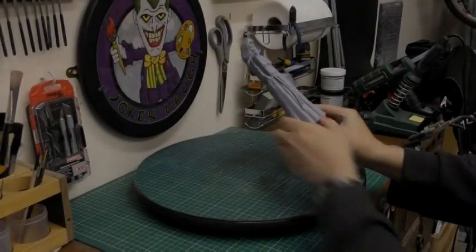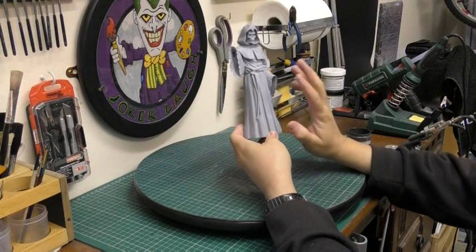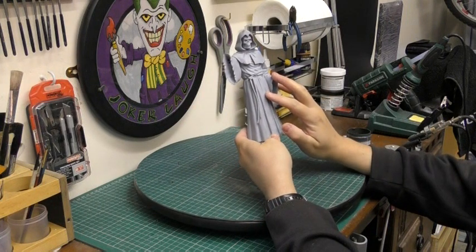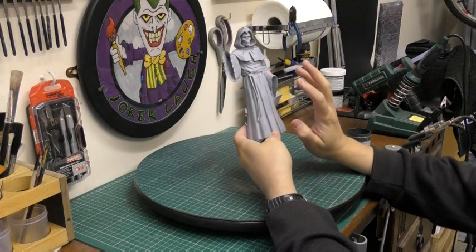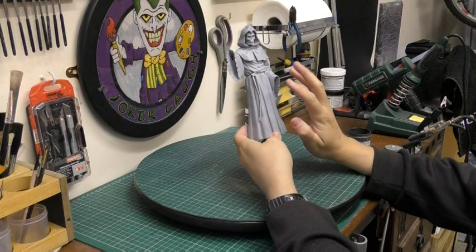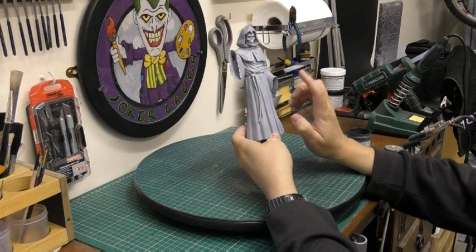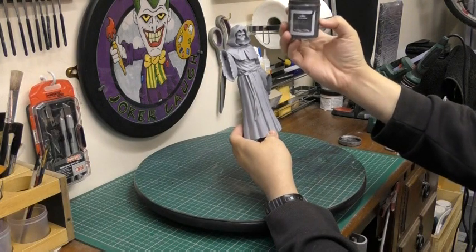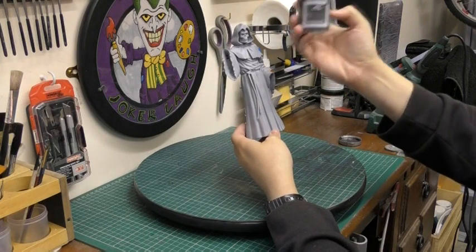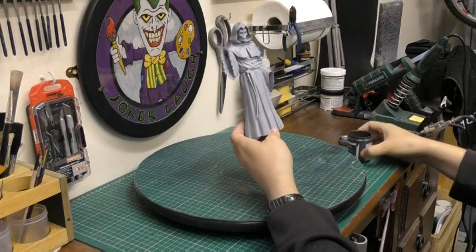Okay guys, so I'm going to start laying some foundation base colours to the Grim Reaper's robes. So instead of, most people go straight in with a black, but I always find that's a bit too strong of a colour to go into. So what I'm going to do instead is I'm going to go in with a barely black. This is the same colour that we did the base coat to the gravestones with. So this should work out a lot better in the long run.